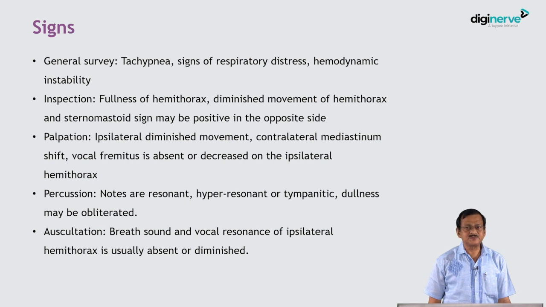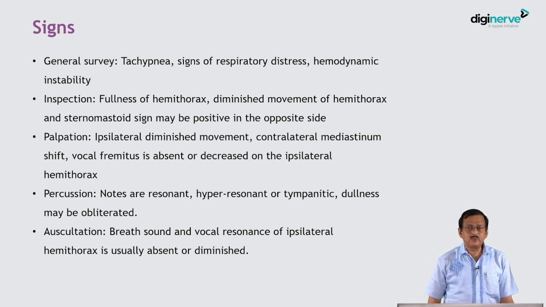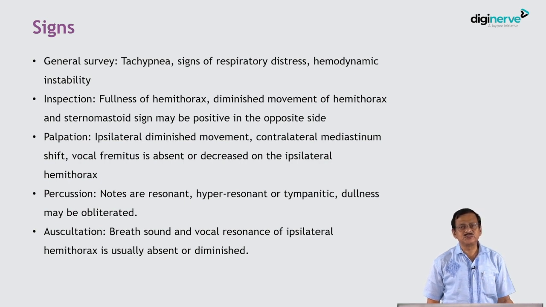So, respiratory diseases are divided into 3 groups. In one group, the mediastinum will be shifted to the disease site, and that indicates either fibrosis or collapse or both. When the mediastinum is shifted to the opposite side, it usually indicates pleural disease, and sometimes a large mass may compress the mediastinum towards the opposite side.